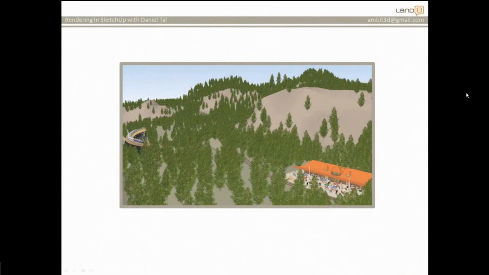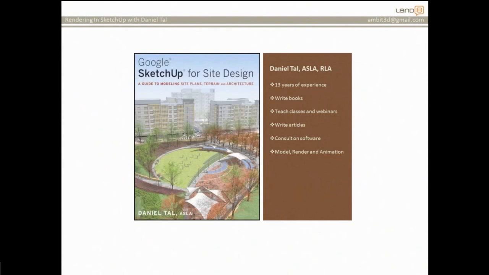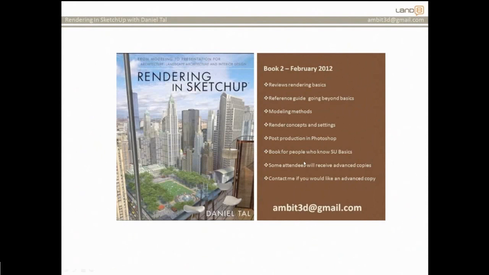I have a lot of information to go over, and I'll explain as I'm going along. You can see there's a SketchUp image on the front of the screen, and then clicking on the next slide, I'll wait for the attendee view to actually catch up. And there's the rendered version, and that was rendered in SketchUp using a program called Twilight Render, and we'll cover all that. I'm going to skip this part about who I am since we just went over that, but that's Google SketchUp for site design. And yes, this presentation is based on this book.